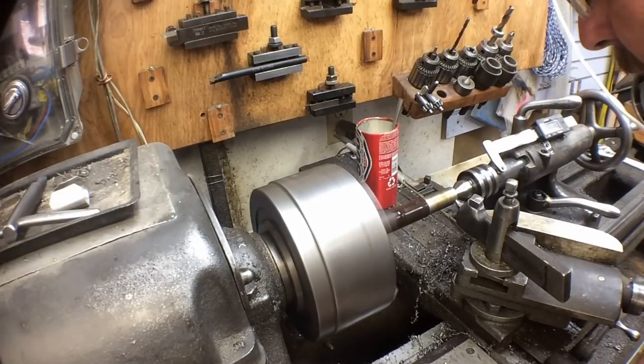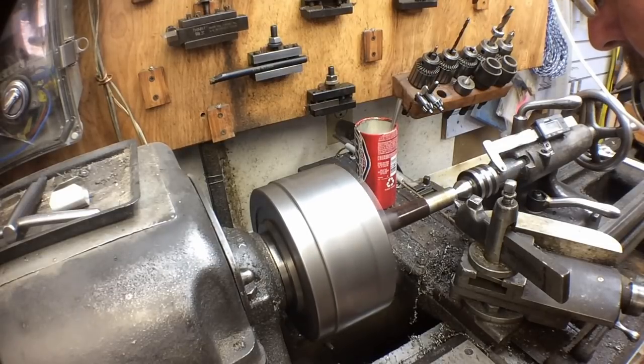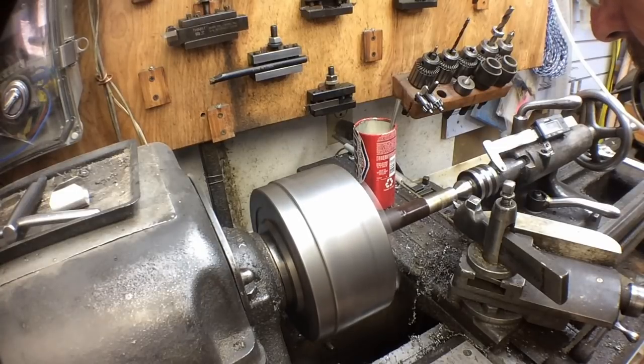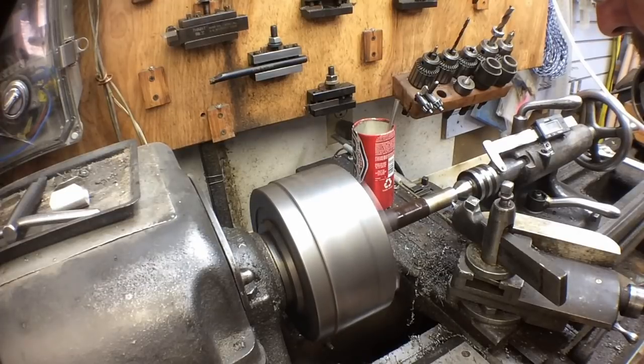Another thing you might consider as you learn this stuff: instead of cutting steel, throw a piece of aluminum in there. A piece of aluminum round stock will give you a lot more confidence right off the bat because it won't take too long to figure out how to make those adjustments without really tearing stuff up on your stock. This is going to be considered a finishing pass, and if you run these under power feed you'll usually get a smoother finish yet. This tool bit was already ground to some extent, so from where it was to convert it to where I thought it would cut relatively well took about two minutes including honing the edge.